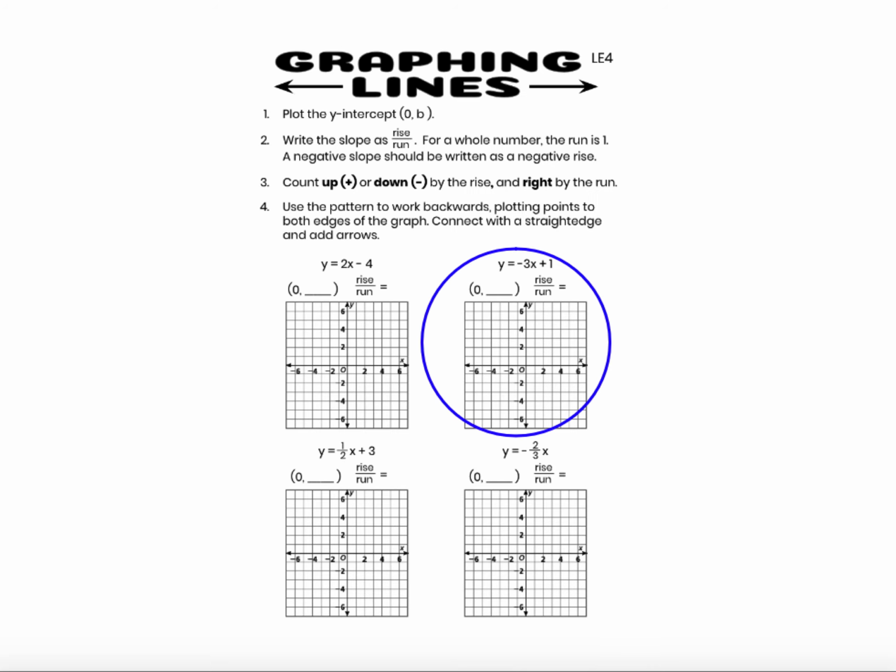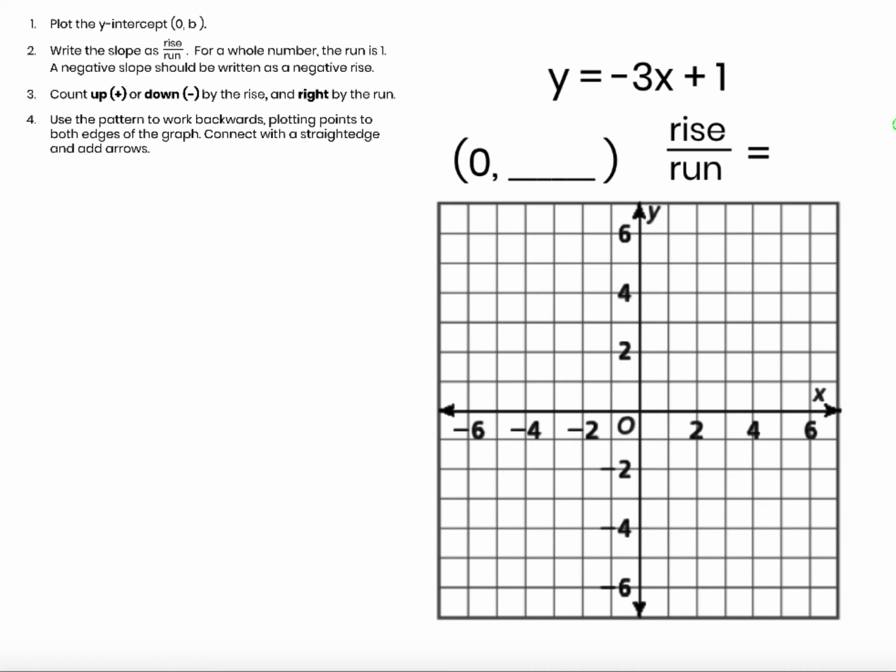Next example, y equals negative 3x plus 1. So this is our first example with a negative rate of change, negative slope. First, however, let's go ahead and identify that start value. So b is 1. B is 1 means the y coordinate of the y-intercept is 1. We start at 1 on the y-axis, starting at 1, meaning y is 1 when x is 0.